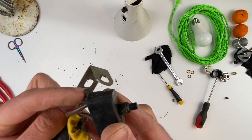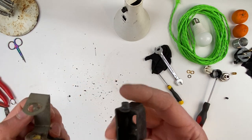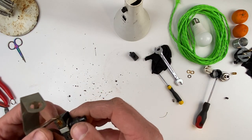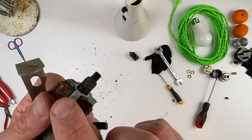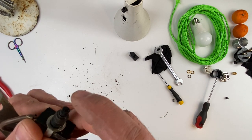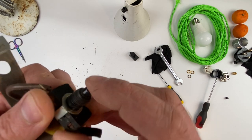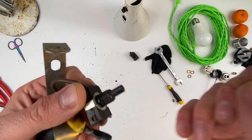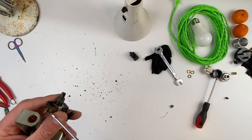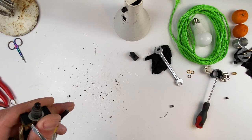There's that little nib on the side there. It was engaged in that hole. That's just a little plastic shell. Get rid of that. This is water damage. Sounds like it might still be clicking, but the springiness has completely gone. So let's scrap that part. Can undo it so I can put them in the right bins.